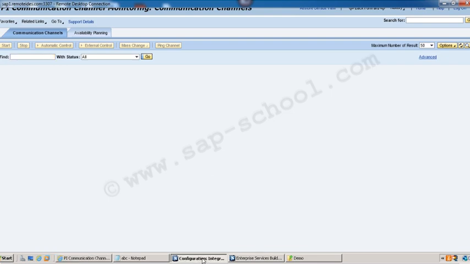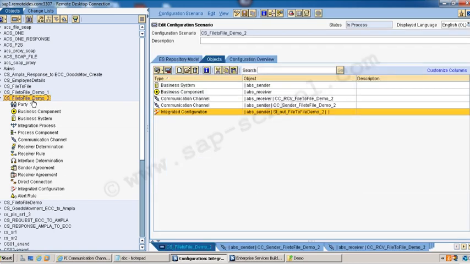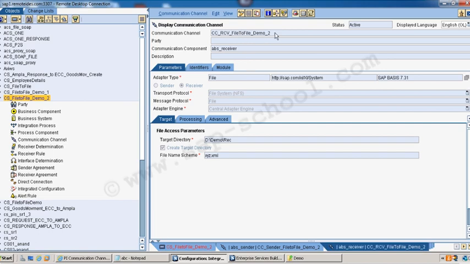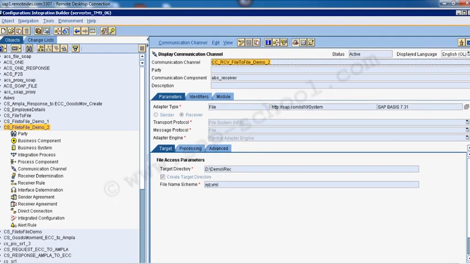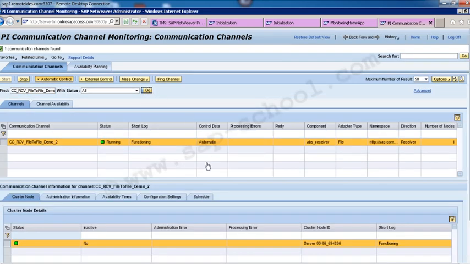If I go to my configuration integration, and if I open up the scenarios, my communication channel name is this. I'll open it up, copy this communication channel and place it in my configuration and monitoring. So I can see that it is in green and it is running fine.